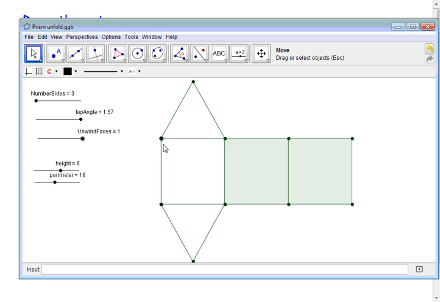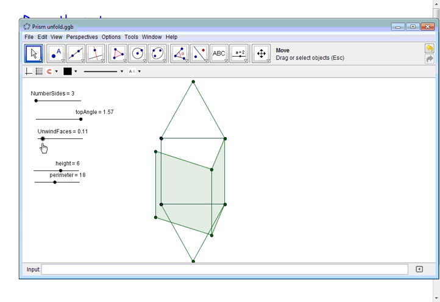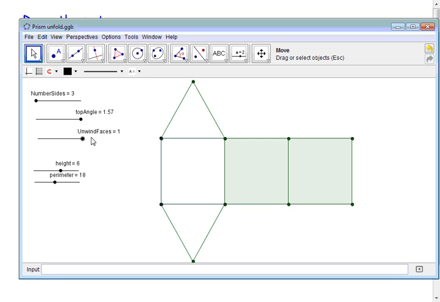Sometimes you'll see it, I think on my net coming up here, it has one on the right, one on the left, where I took this rectangle and moved it over here. But in this example, it just unwinds them. So you end up with three in the middle, and then a triangle on top and a triangle on bottom, where everything's kind of the same. The rectangles in the middle are the same, the triangles on top and bottom are the same. And that's because these bases are equilateral triangles.